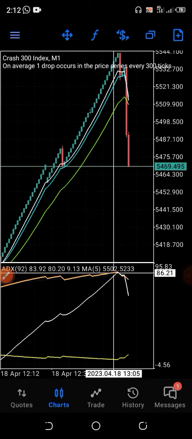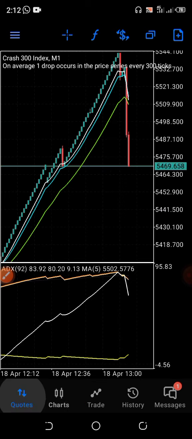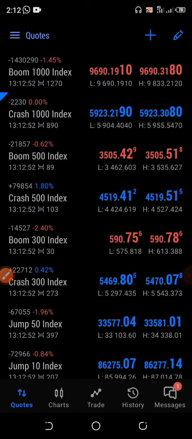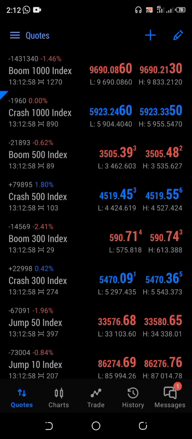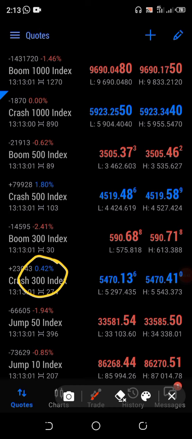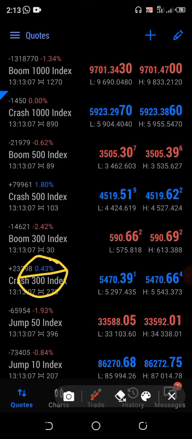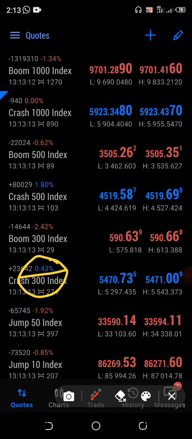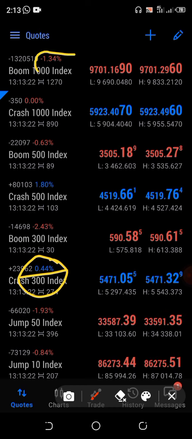How then do I fish the mistake so that you will not fall victim of it? I told you, visit your quotes, check the default quote lines. Can you see this thing now? Look at this place. Look at here. It was 1.40 something then, but because it has started spiking, it reduces. So once you see this thing between 90 something blue, 1 point something blue, 2 point something blue, please, it's a sign that the market is buying. Then once you see something like this, it's a sign that something is selling.